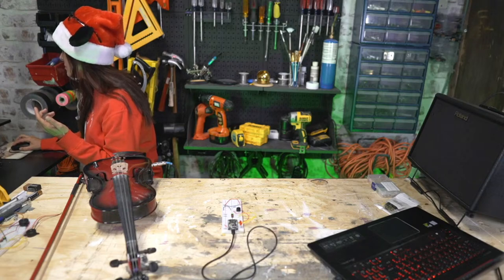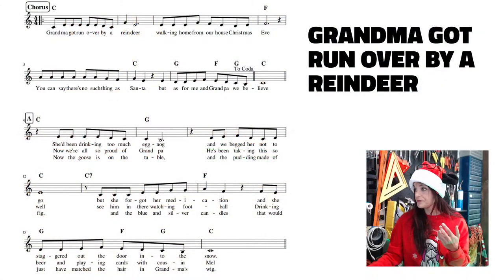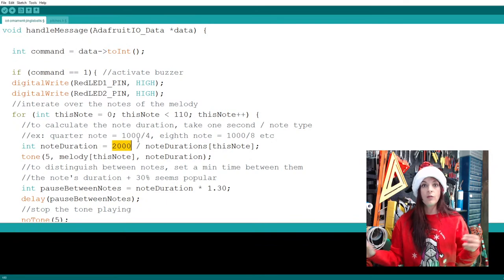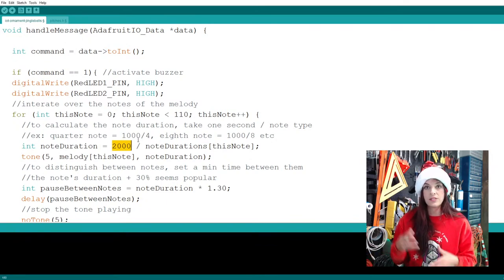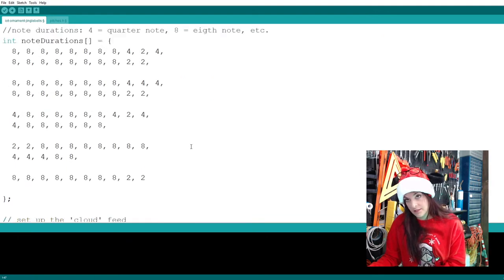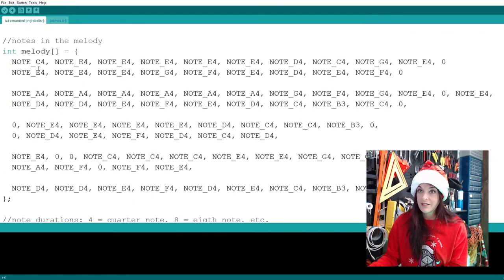So let me get you guys back up on here. And so we set our duration of the song. We want it in about 2,000, and then calculate the individual beats based on that. But we totally forgot to count how many notes, including the rests, are in this song, because we've got to put it here. So let's do it.